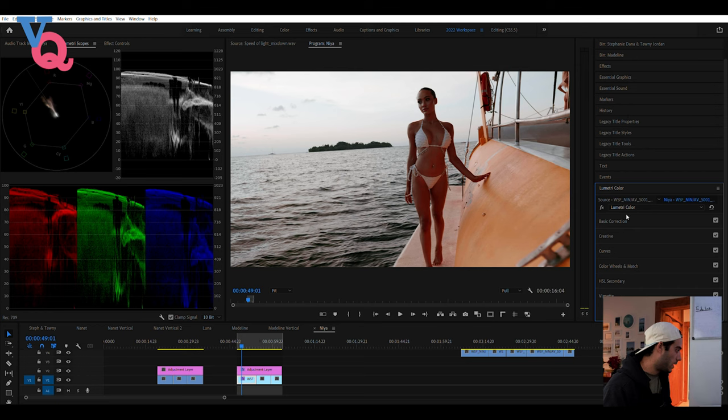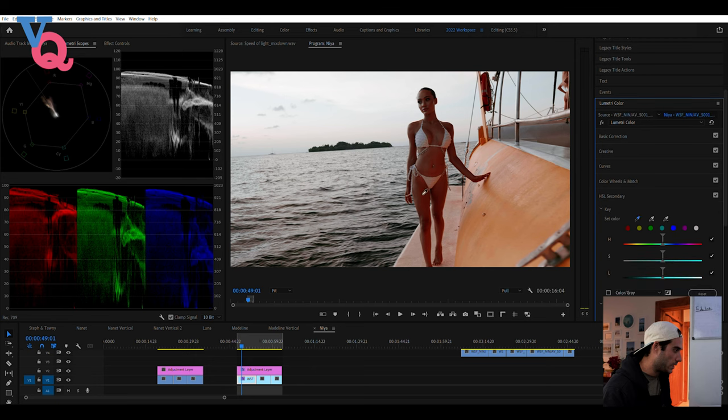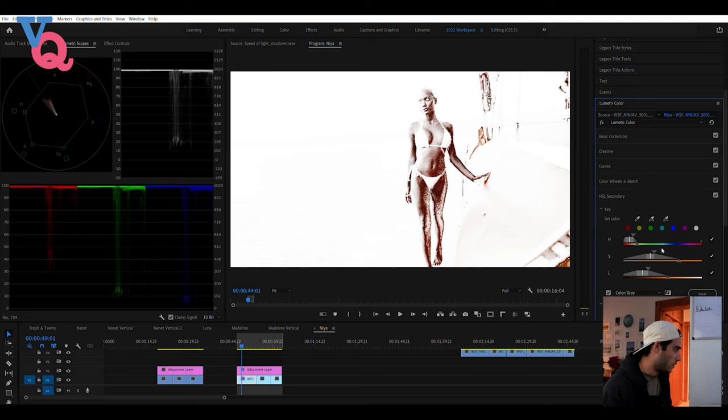Alright, so now I want to try and work her skin a little bit because it is certainly way too red right here. So here, basically all I did was I went down to HSL secondary and I took my eyedropper and clicked on her skin to try and isolate that the best I possibly can. And then you kind of just have to play around with these sliders till you are happy with your selection. Okay, it's not that. There we go. That's what I am looking for. Okay, there we go. That's more like it.